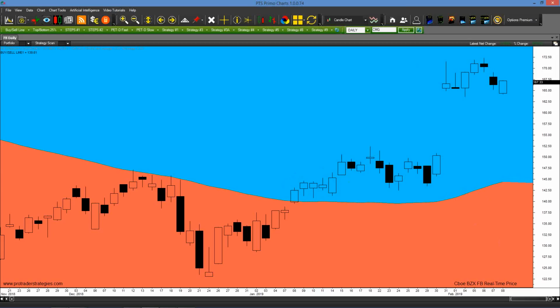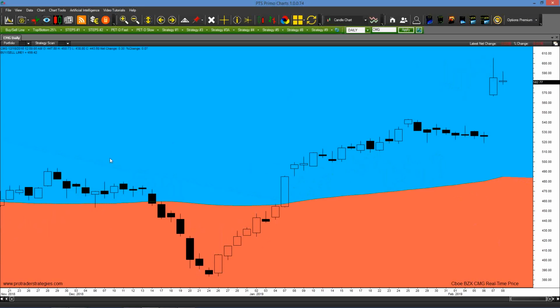Let's see how that could have helped us. You simply click that on, hit apply. And same thing now. Originally in November, coming into December, we were above, so you would have looked for buy signals. But once we had these 1, 2, 3 closes below, you would have known either to exit the trade or to move your stop up or just not to be buying anything because we had that entire time below and then back above. Now at this point, we started to tell that we are now above.